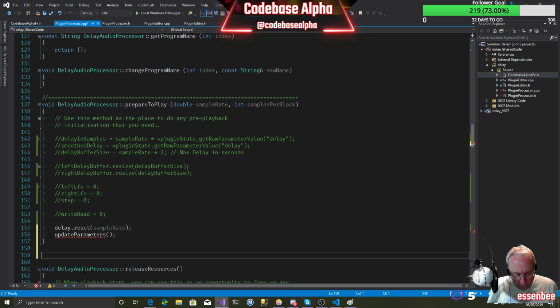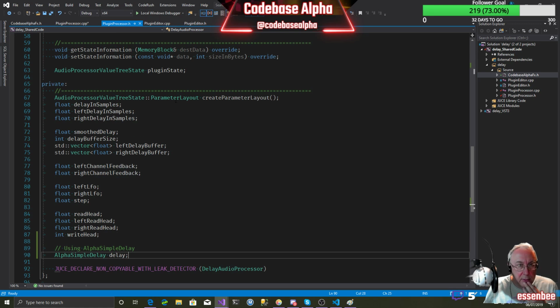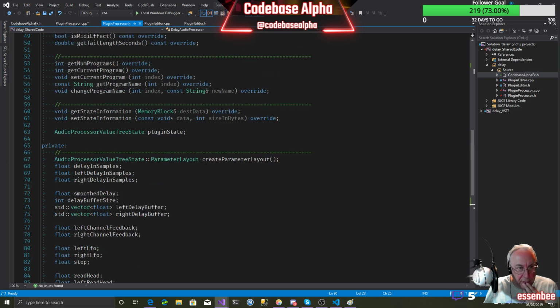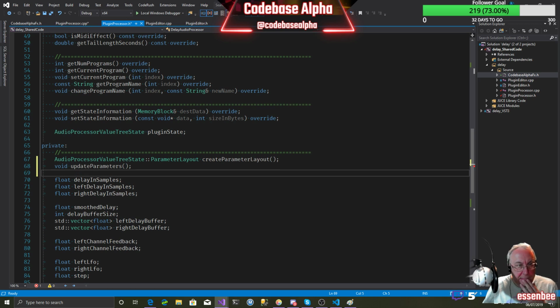So void, we need to set this up in our header file. As a private method, we're going to have void update parameters. Okay.